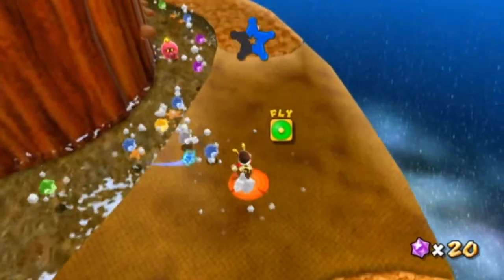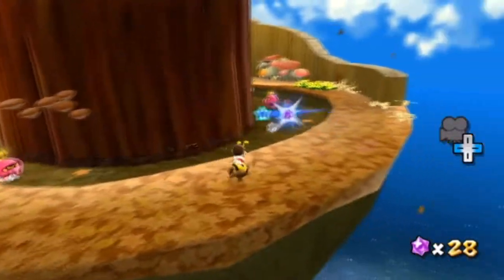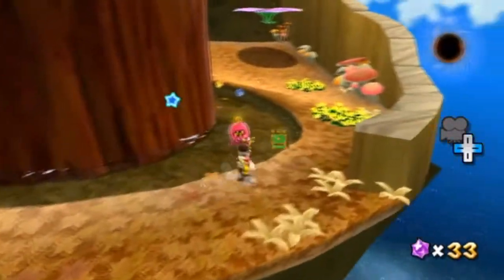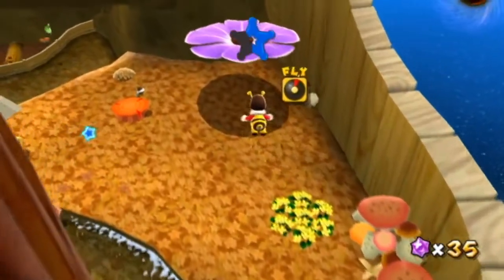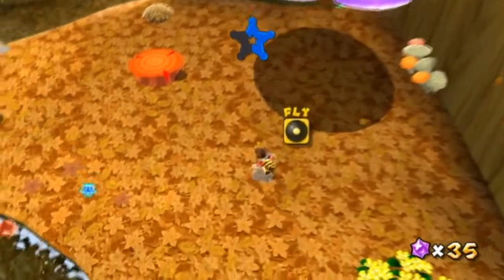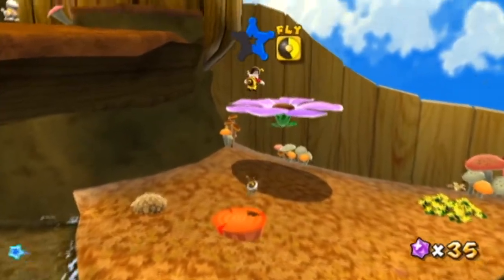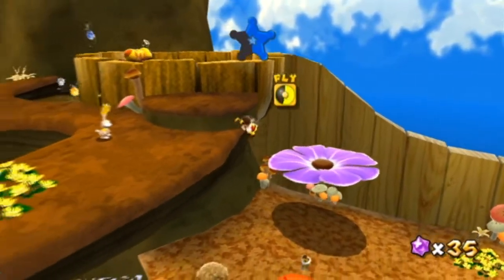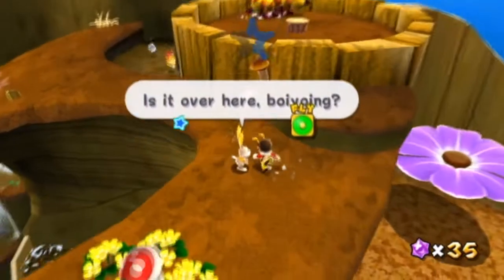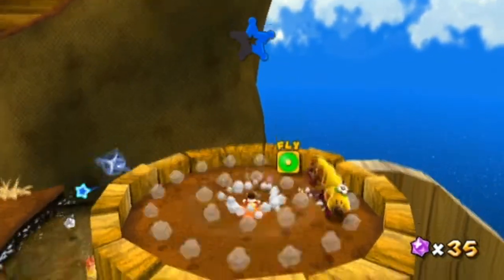What's over here? A bunch of star bits. A sleeping bee, that's great. I guess I'm just exploring at this point. This is a galaxy I know the least about, actually. I don't really know much about this particular galaxy. And you're telling me to ground pound that? I think I've already done that. So where are the star chips? I don't think they're here, but I think they are, because if that bunny's over here, it must be, right?